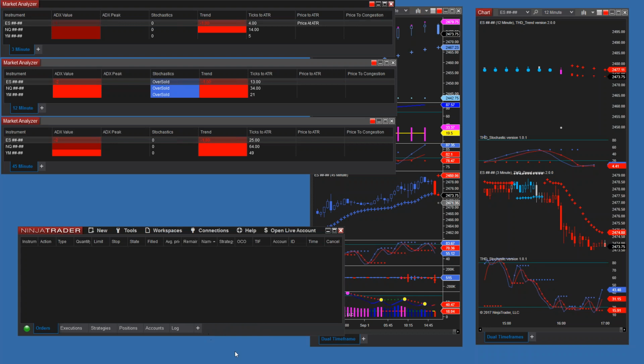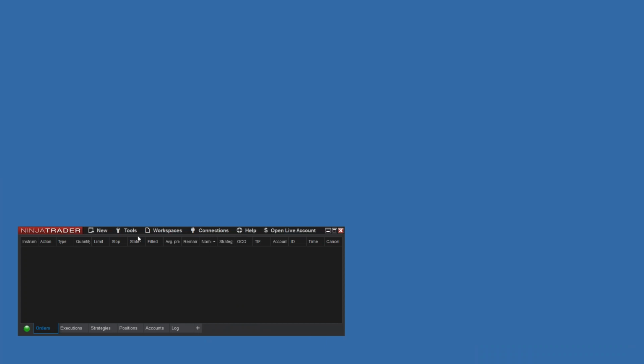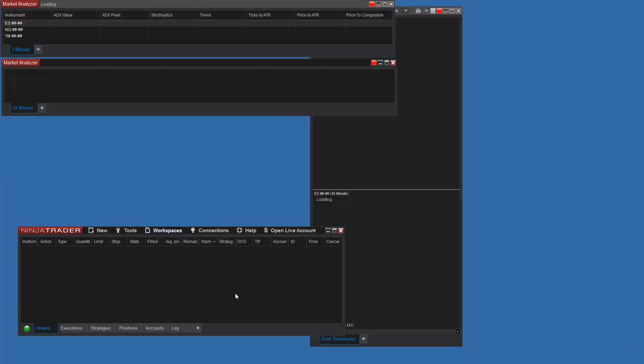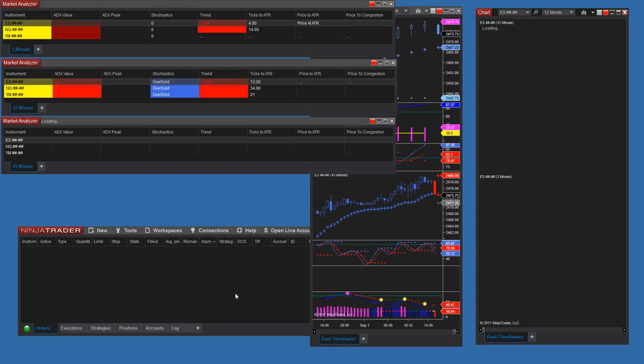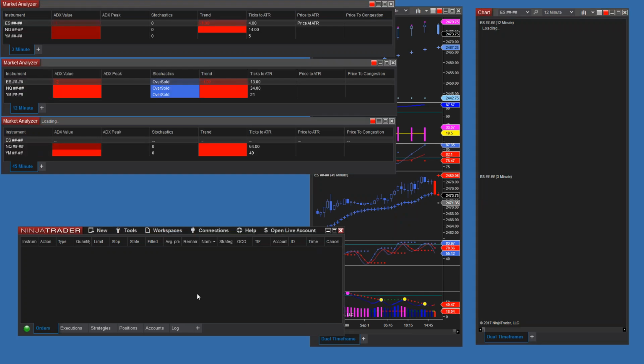Okay. So now, do you see how it says my THD workspace? I can close it. It's gone. I can come back, highlight it. It's back. Always make sure that you save your workspace.